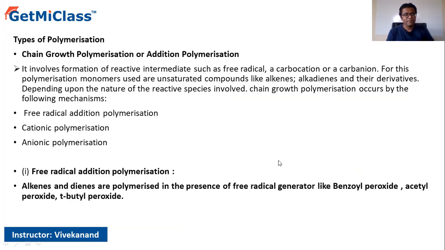Next, the type of polymerization on the basis of chain growth polymerization or addition polymerization. Here we are going to speak about the reaction conditions: how these polymers are going to react, which type of mechanism they will take up, and how these product polymers are formed, which we will do in the next slide.